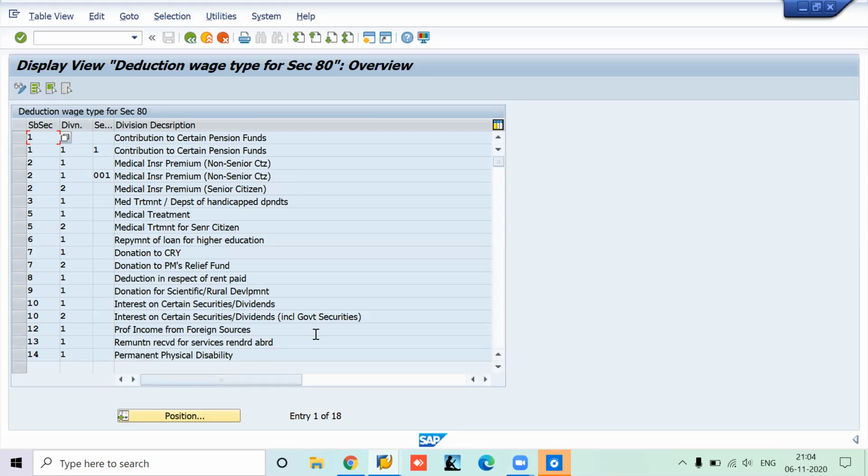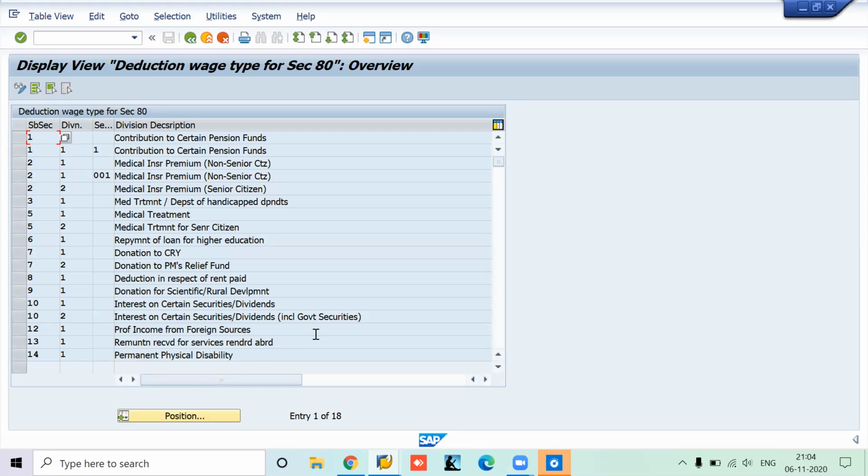Only in some special cases. In general, we do not have to create any wage types, but in special cases, if the third party deduction is happening to some other info types, say info type 57. There is info type 50. Any guess what info type 57 is? It is membership fees. There is an info type called 57, which is membership fees.